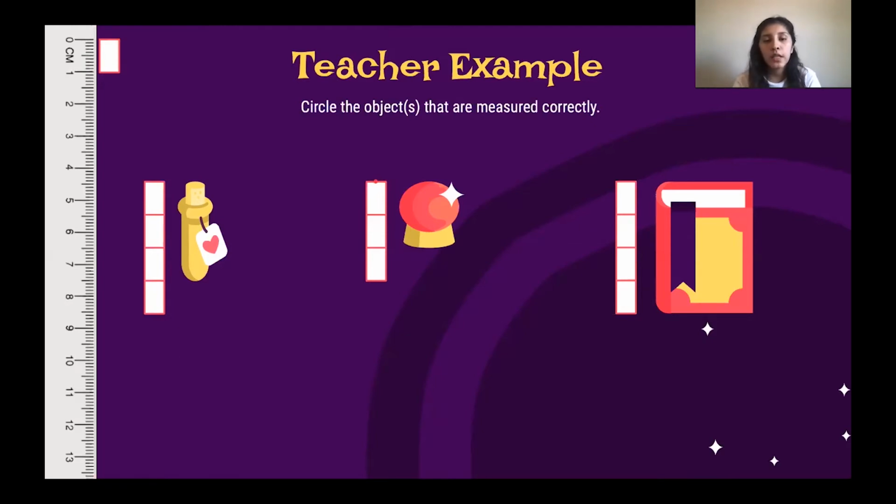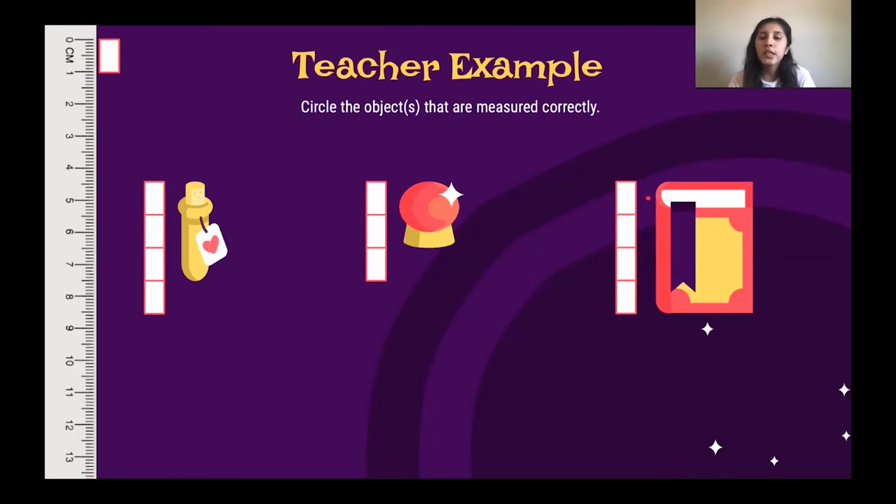Let's look at our second object, which is the crystal ball. So it starts right here, just like that. So it's right at the line right here. So it's touching our endpoint. So you start right here and you go 1, 2, 3. But look right here, it's a lot longer than the crystal ball. So is this one measured correctly? No. The crystal ball is not 3 centimeters long. It looks a lot shorter, maybe right here, right?